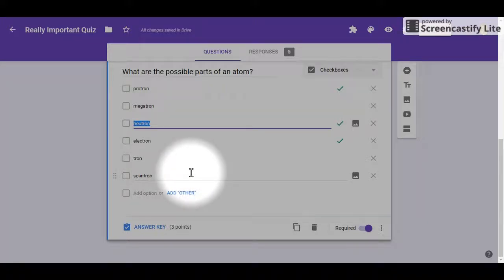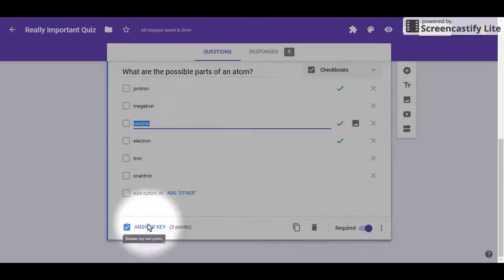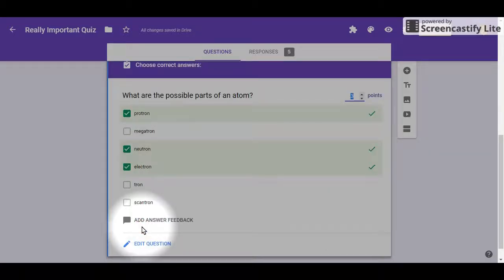Also, for questions where multiple answers might be correct, if we look at the answer key for this question, it might not be a great question, science teachers, please cut me some slack on this one. But you've got multiple options and you want the kids to choose all the correct answers.